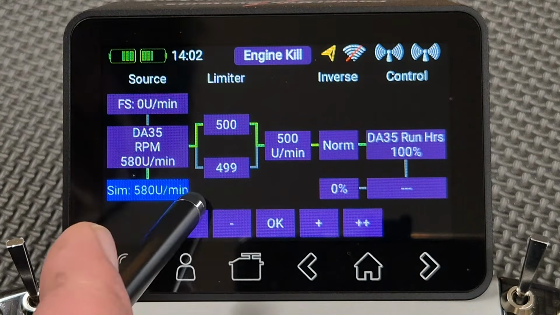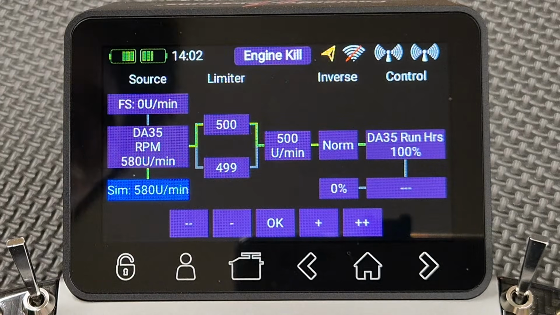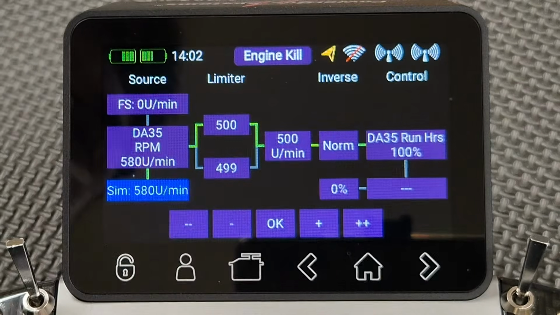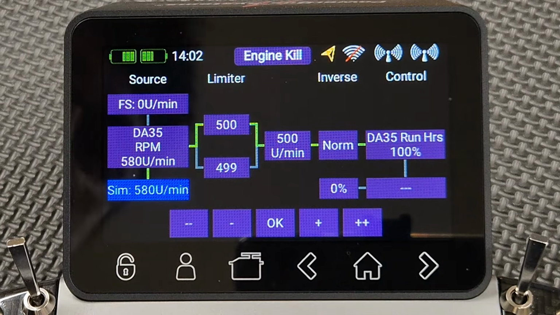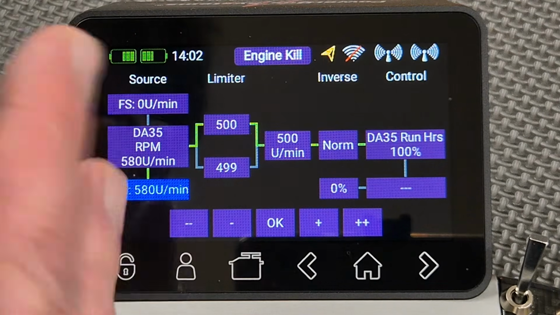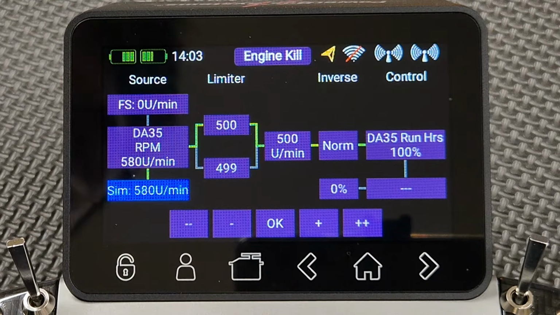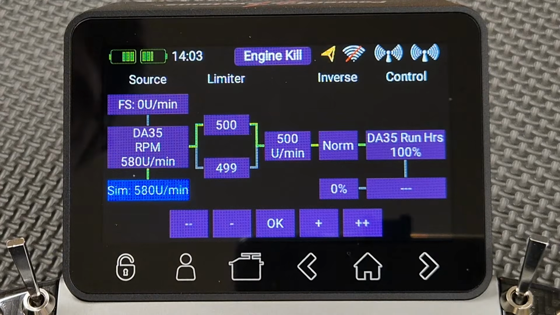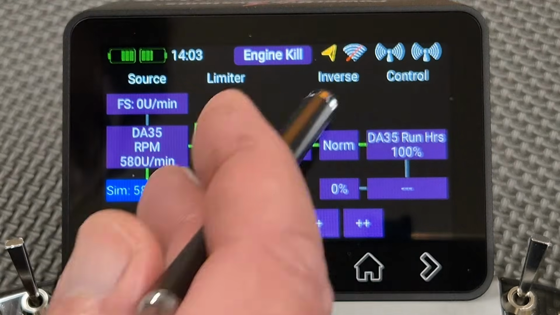So what this does is when we get to 500 RPM, the servo output, or basically the output here, goes from minus 100% to plus 100%. So it's like a toggling switch. So any RPM that's above 499, so 500 and higher, will trigger this to positive 100%.